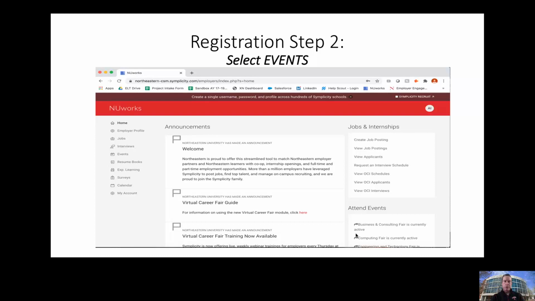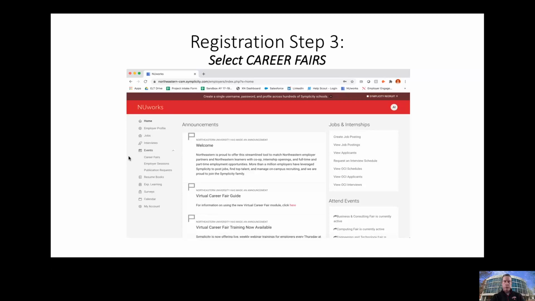Once you've logged in, you're going to be at your NUWorks homepage. What you want to do is go over to the left-hand side of the page and select Events. There will be a drop-down, and you will then want to select Career Fairs.